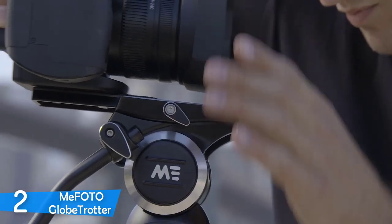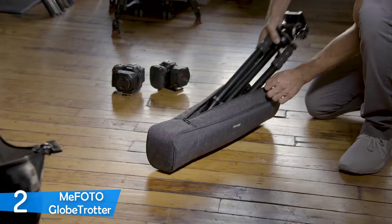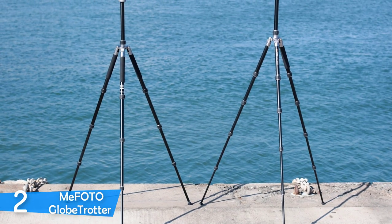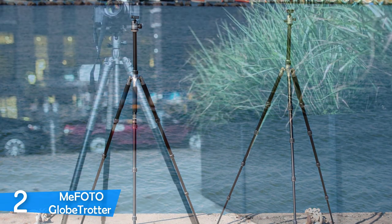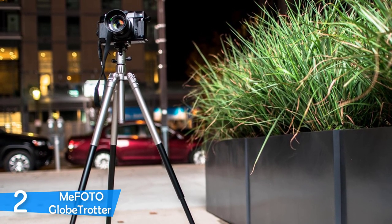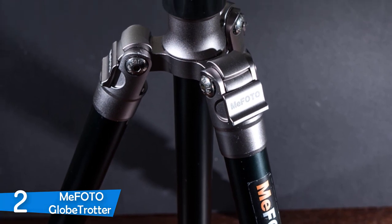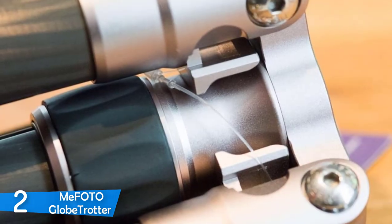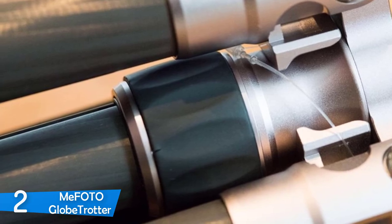The body of the legs is made of carbon fiber, but its joints are built with aluminium. One of the legs has a foam padding to hold onto for cold days, and the Mefoto Globetrotter doesn't get uncomfortably cold due to its carbon fiber body. There are only two leg locking angle options: the standard 30 degrees or the larger 60-degree angle for a more wide and stable stance. It was very stable in windy scenarios, and you can get it pretty low for ground shooting and macros. The ball head is an Arca-Swiss-style quick-release plate with a built-in bubble level. Overall, this is an excellent all-round tripod with a low price and amazing quality.